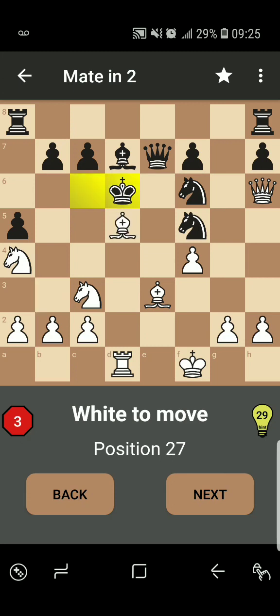On d5 check, the knight cannot capture it, but then we have a checkmate now with our bishop to c5 checkmate.